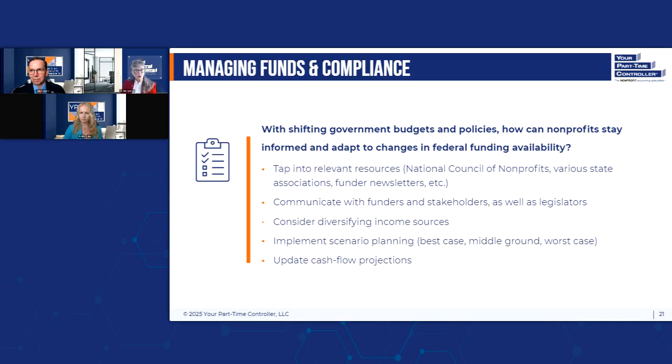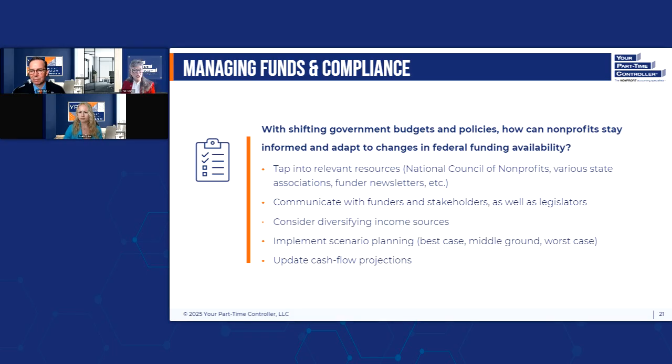As many of you probably know, they are front and center with some of the legal challenges to the executive orders, and they're using the stories that they're collecting to fight and make those challenges. But also stay in touch, as we've said, with your funders and other stakeholders, as well as your legislators. Your legislators need to hear directly from you as well. They're the ones making the decisions, and they need to hear how all this is impacting you. Derek talked a lot about diversifying income sources.